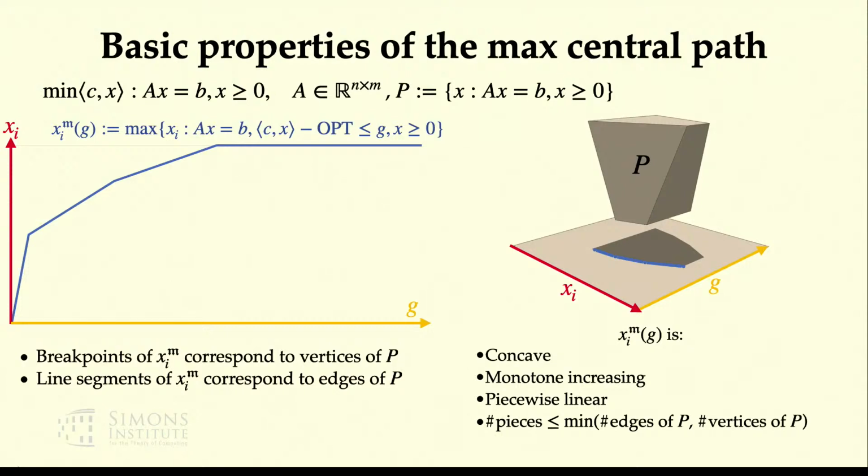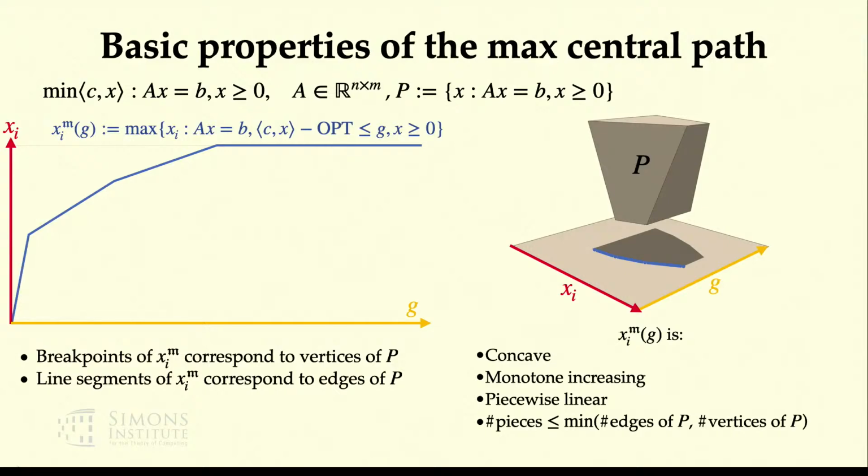So there are very basic properties of that curve. If you want to show that straight line complexity is small, you need to do a lot more advanced things. But one thing is clear, for example, is that the number of pieces that you would require is at most the number of pieces that your max central path has. So the number of line segments of your shadow. And it turns out, for example, for the maximum flow problem, the number of these segments is only 2. So this immediately gives you that interior methods are strongly polynomial for maximum flow.